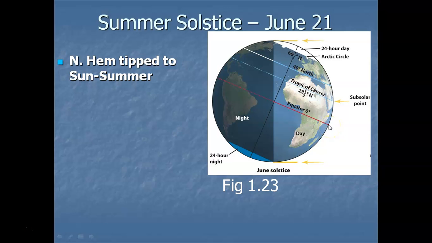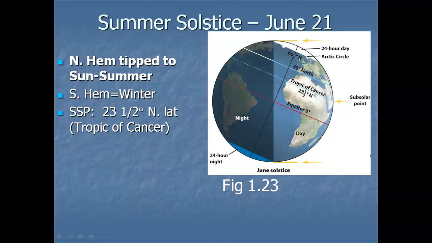It migrated from its spring location at the equator, and during those 3 months of spring, day by day migrated northward. Obviously now the southern hemisphere is experiencing wintertime since it's tilted away. What I was just getting at is the subsolar point is now at its farthest northern location that it can possibly go. The day is marked when the subsolar point reaches 23.5 degrees north latitude. It's a special line of latitude, so it's named. It's a sun behavior line, and we call it the Tropic of Cancer.